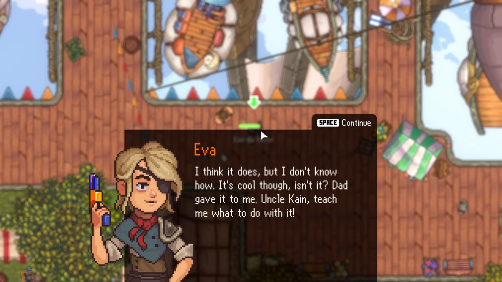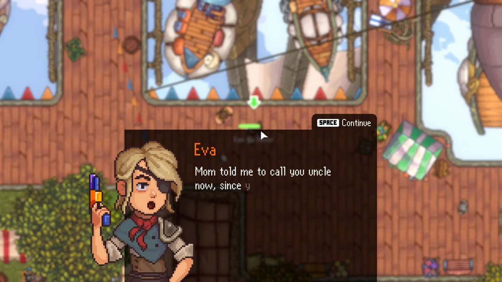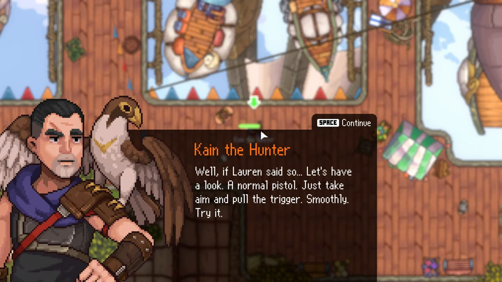I think it does, but I don't know how. It's cool, though, isn't it? Dad gave it to me. Uncle Kane, teach me what to do with it. Ha. Since when have I been uncle? Mom told me to call you uncle now since you've become the chief hunter. Well, if Lauren says so, let's have a look. A normal pistol. Just take aim and pull the trigger. Smoothly. Try it.